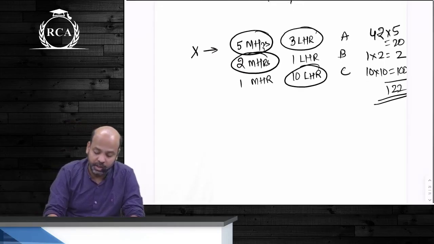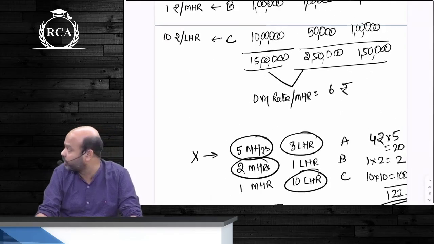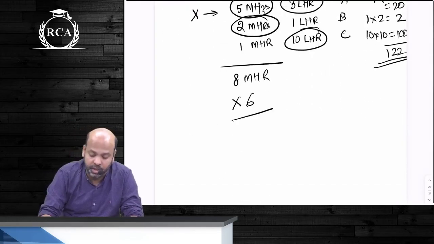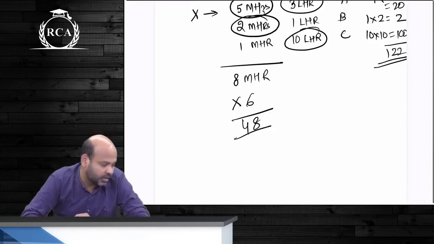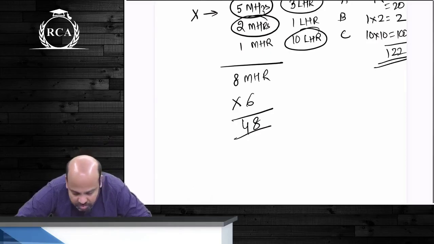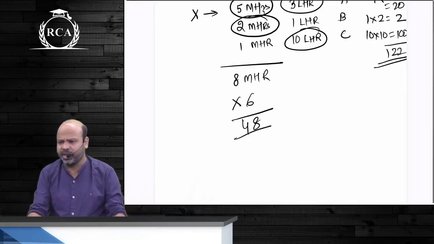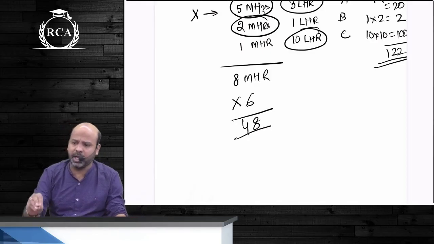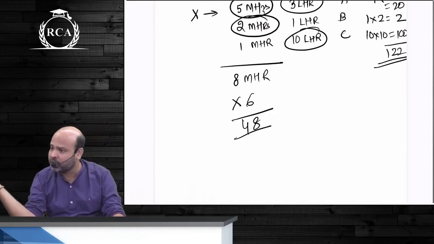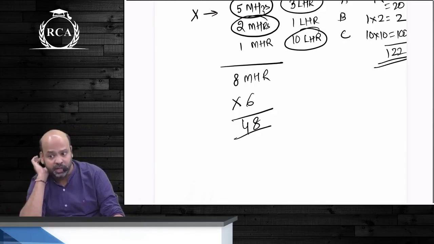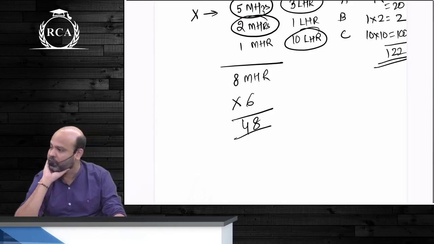If I follow blanket rate, what are the total machine hours that I spent on this? 8 multiplied by, what is the blanket rate? 40. Significantly different. Obviously, but what results in a better allocation of overheads? Departmental rate. Departmental rate ka advantage, but see, even if the basis is same for all the departments, no problem. It may happen that one product requires more resources of one department, another product needs more resources of another department, and the amount of money that you're spending in each department can differ. So समझ में आ रहा है नहीं आ रहा है? And that is why it is better.